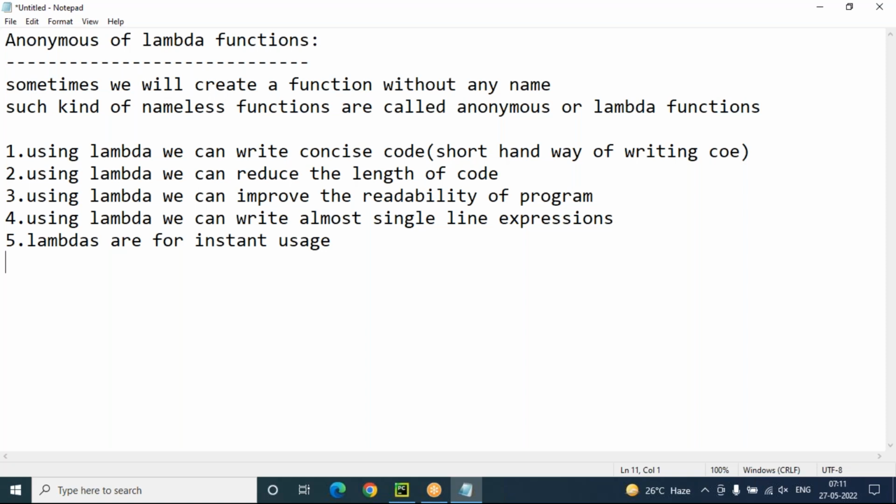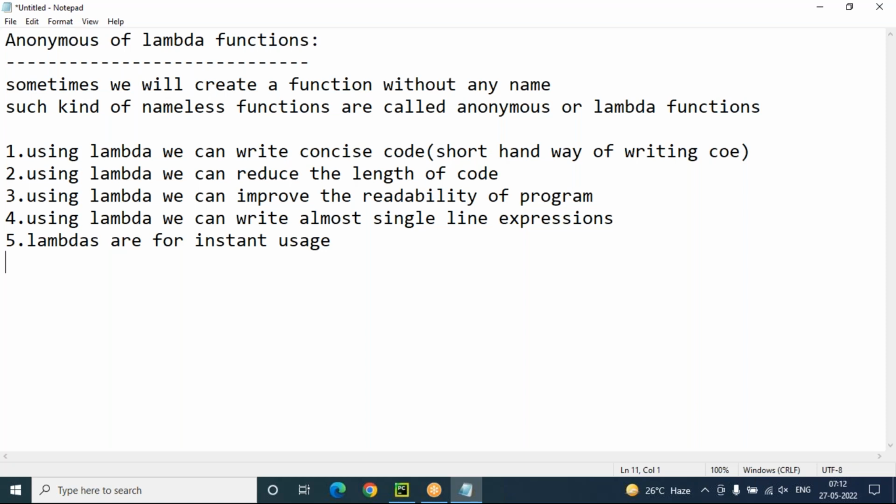It will work instantly, quickly. So these are the basic advantages of lambda in Python. But there is one more important advantage. Where exactly and in what situation we can use lambda, I will tell you in this session only.